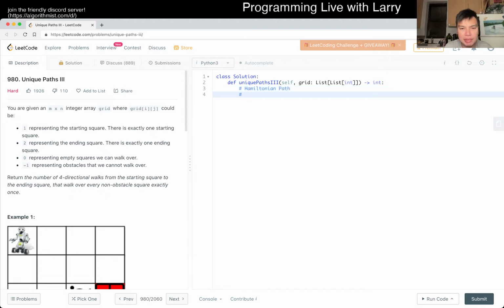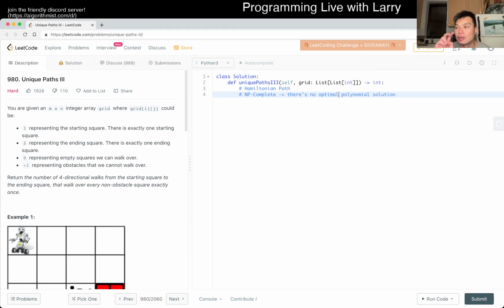One thing you should know about this one, and this is where knowing the literature helps, is that Ham path is of course NP complete or hard. I forget which one, actually. I think it's NP hard, right? Oh, NP complete. Okay, yeah, that's right. Sometimes I confuse them. It's been too long. But yes, NP complete. That means there's no polynomial solution, right? There's no optimal polynomial solution.